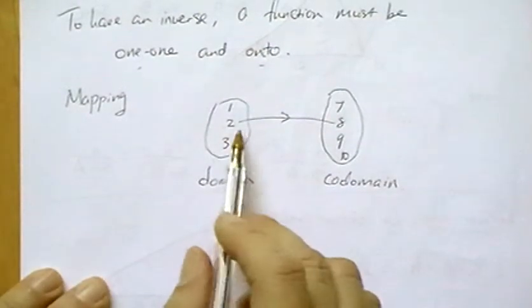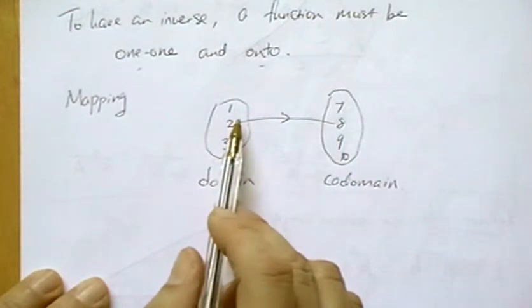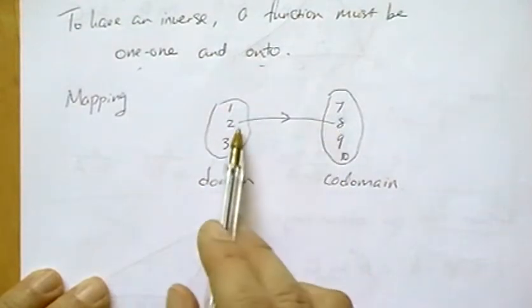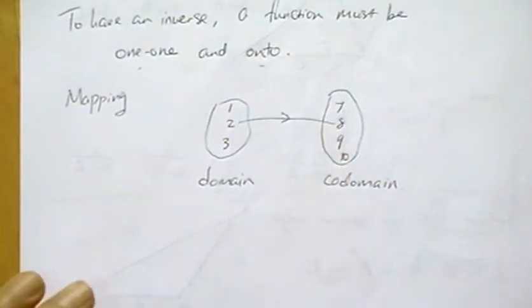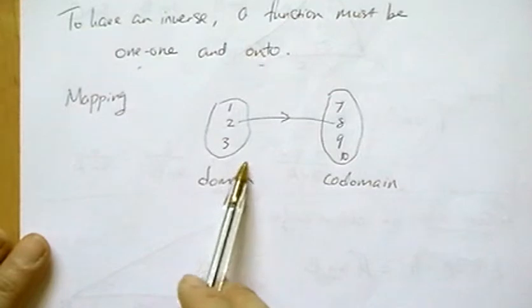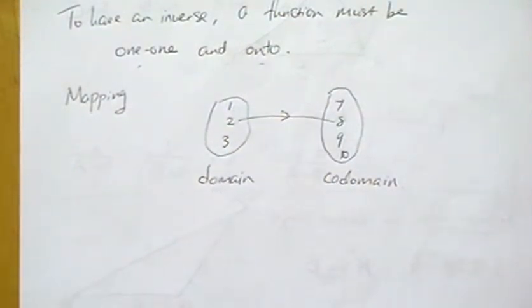Now, the rule does not have to be defined for all numbers. For example, my rule can just relate one number here to one number there. And that's it, that's my mapping. So that's a perfectly good mapping, although a bit boring and a bit lazy, since I didn't even bother to think about the other numbers. But it's fine as a mapping. So that's as simple as that.